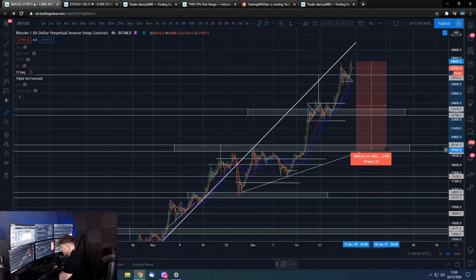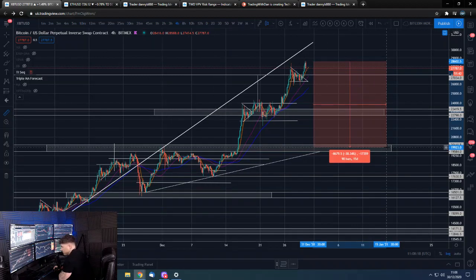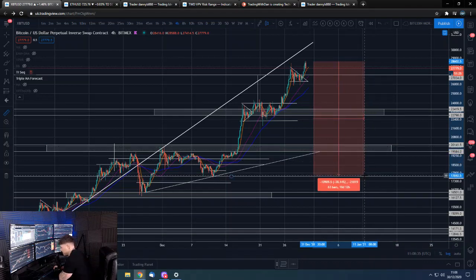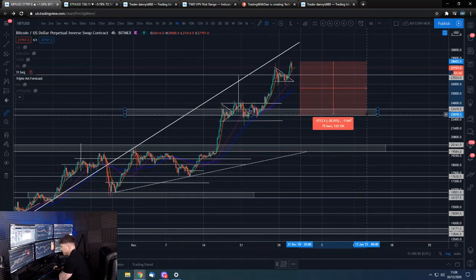Obviously, if we wanted to say we're going to get less this time, 30% brings us to 20k, and I would say 20k was the main breakout point for Bitcoin. 20k was the level everyone was a bit infatuated with. It was pretty much the previous high. So to break out from 20k, come back and backtest 20k, that does not sound too unreasonable, but like I said, if people then try and buy that up, there is no reason they can't have one last squeeze below to get us to that 17k 40% retrace. But obviously none of this has to happen. We could just end up with another measly, or to be honest, 20% is not so measly. Not so measly after all, is it?